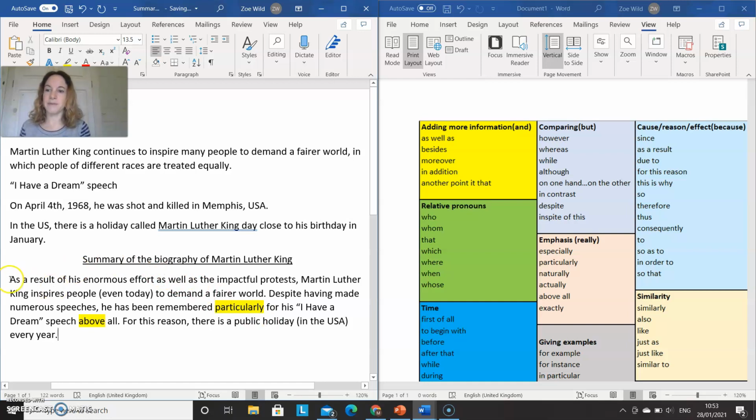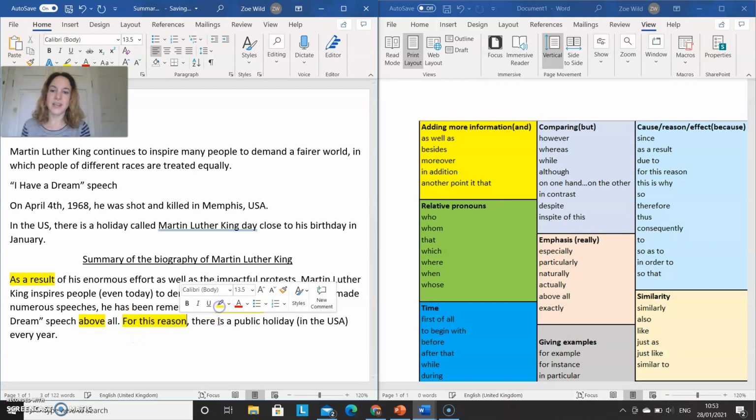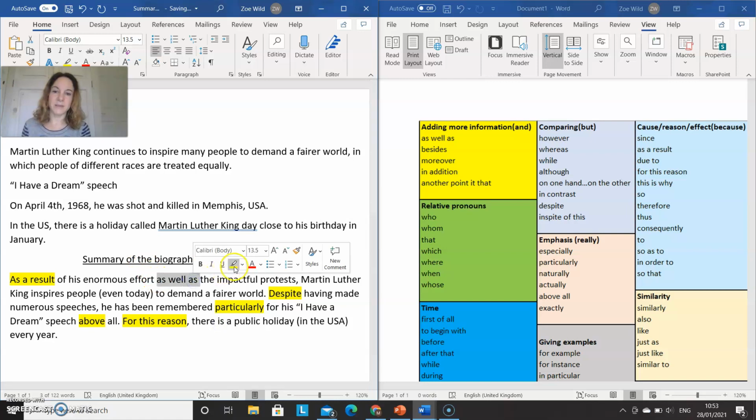I'm going to stop there, so I'm not going on too much and give you a chance to write. But before I do, I'm going to highlight my conjunctions, and I want you to do the same thing or underline them. You don't have to highlight them. As a result, where's another conjunction? Oh, it's the start of my sentence. So at the start of each sentence, I have used a conjunction from the list. So again, the start of the sentence, I've used a conjunction, and I've used a few others in the middle of my sentences as well. Look how many conjunctions I've used in just 3 sentences.